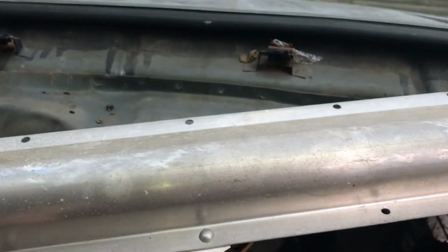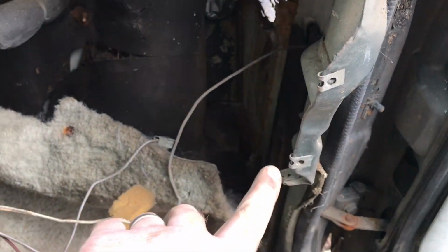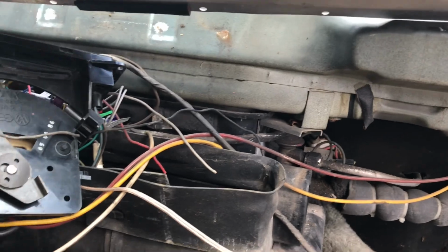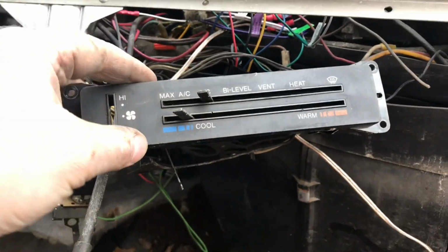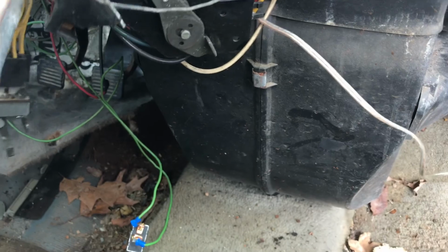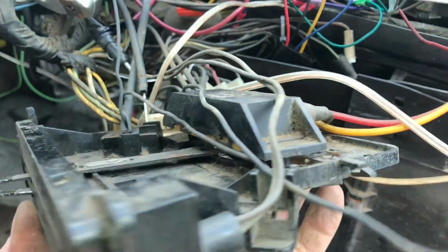Okay, so I've got the dash out now. You can see at the back it has those clips that it clips into. I moved this bar out of the way, it goes up underneath, but just ignore it for now. There's a ground wire that goes to it. I was able to fish this thing through and keep it in here, so I didn't really have to unhook anything.